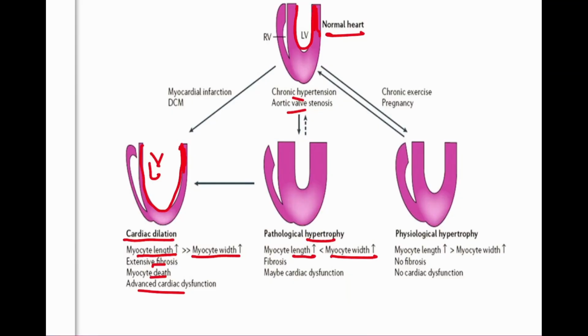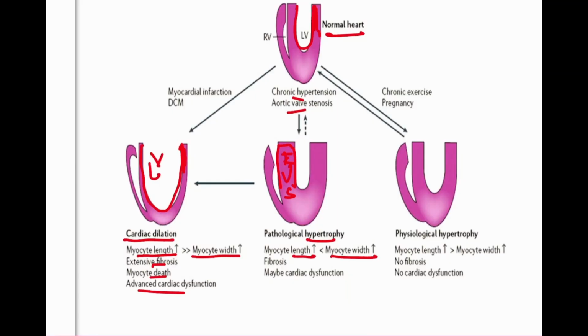So we get thickened walls now. Look at the size of the walls in that left ventricle. The walls got very, very thick. The septum, this is your IVS, got very thick as well. So the walls got thicker, but the chamber size got smaller. Everyone see the chamber size got smaller?